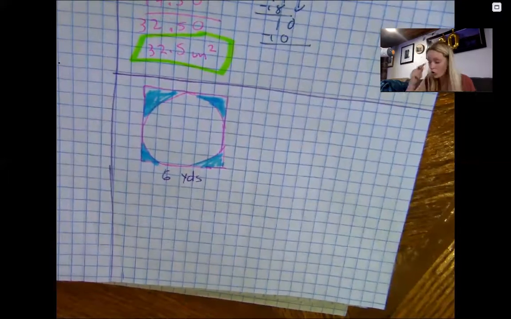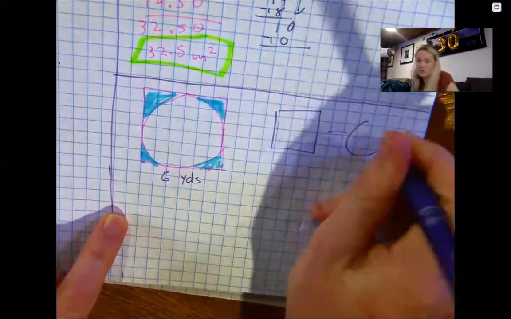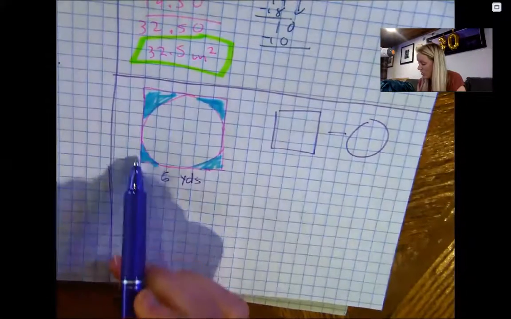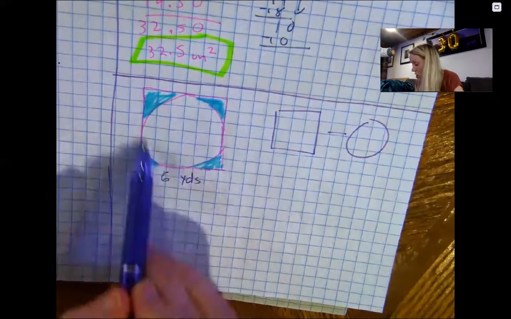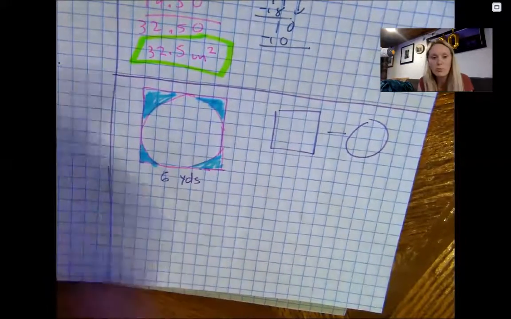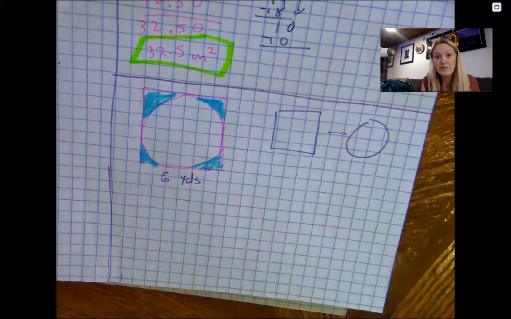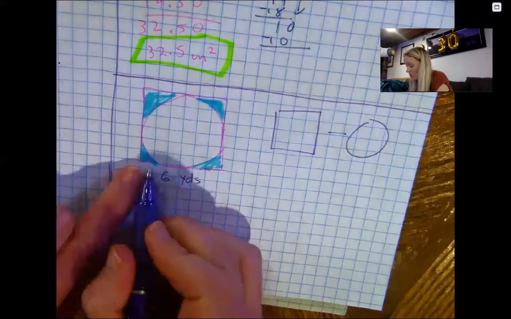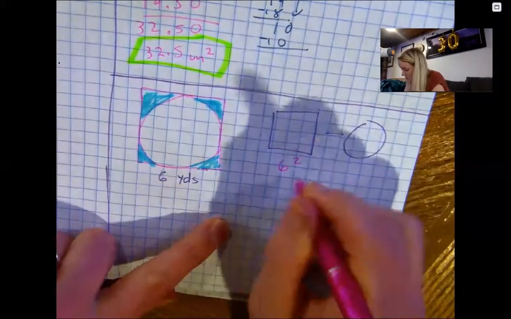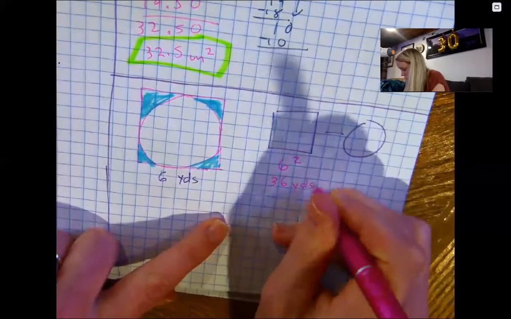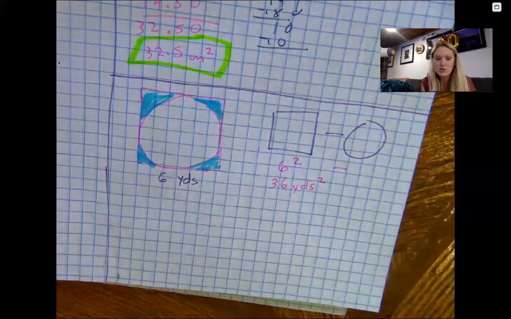Well, I can compose that this was a square, subtract a circle. So if I find the area of the square and subtract the area of the circle, I'm taking all that circle away, I would have these 4 blue parts left. Aha! So even if it doesn't look like it's straightforward, it kind of is, okay? So the area of the square, I know that the area of a square is length squared. 6 times 6 is 36 yards squared. We always use our units, and it's in the second dimension because it's area. Minus the area of the circle.